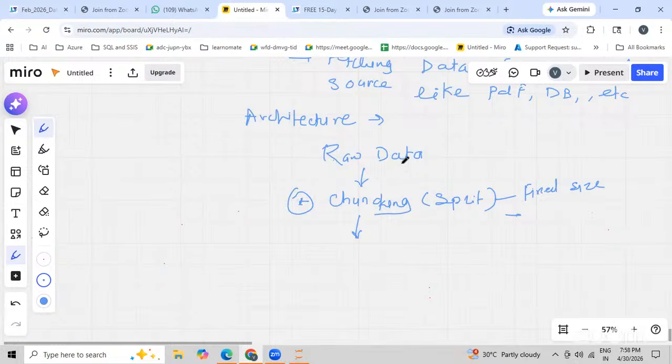But raw data, when you are providing raw data to the LLM, your LLM will not read all the document or all the raw data at once. So for an LLM, you need to split your data and put it in step by step. It is a very similar way. If you take your book, can you read the entire book in 1 hour? It is not possible, right?